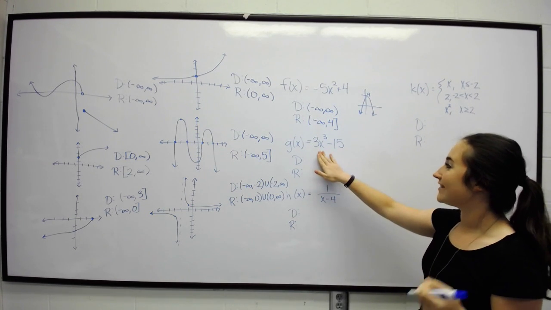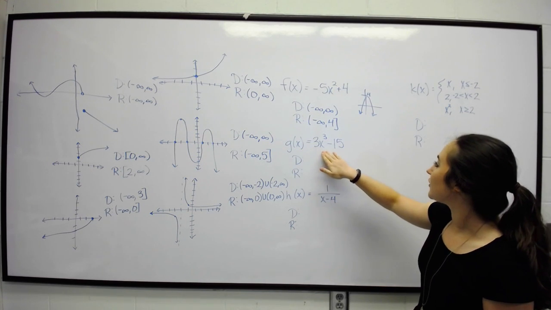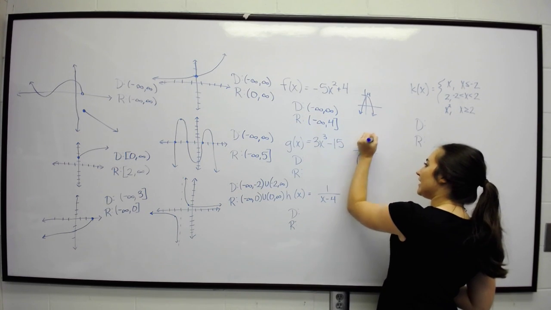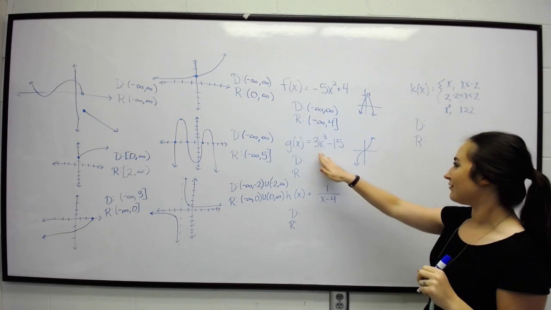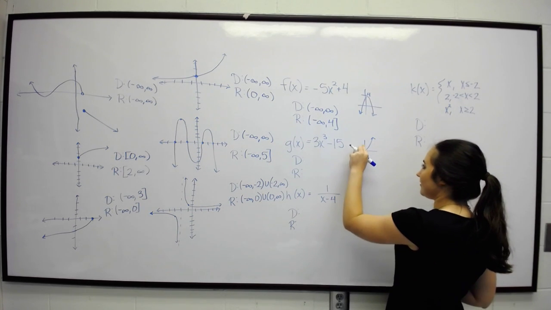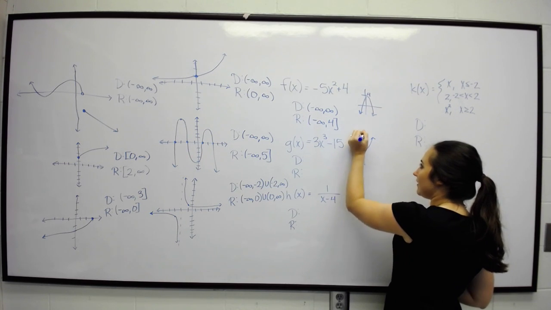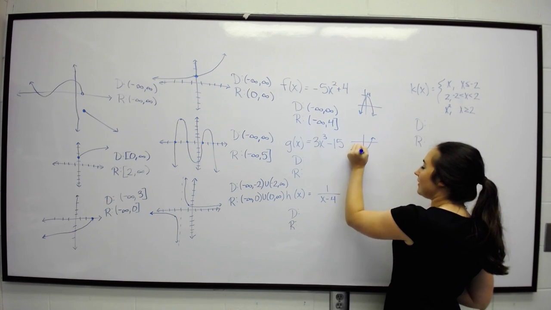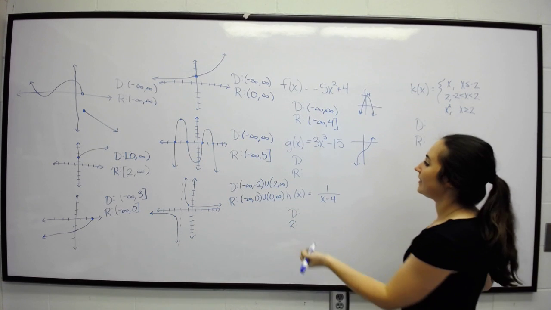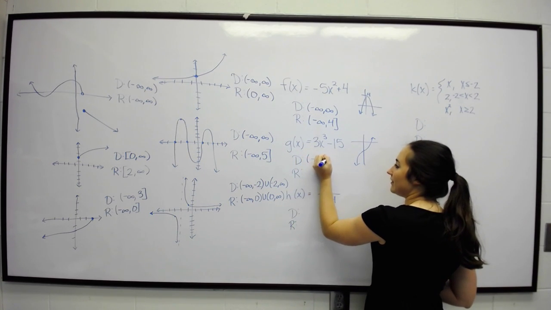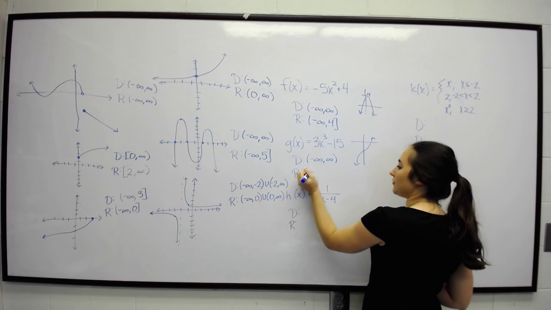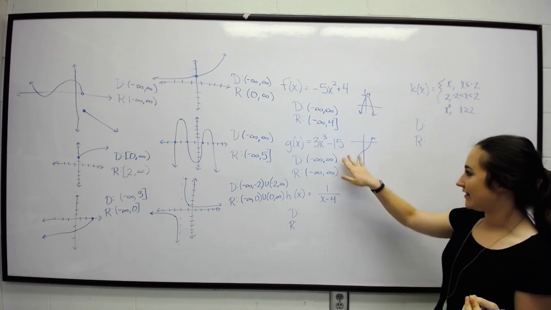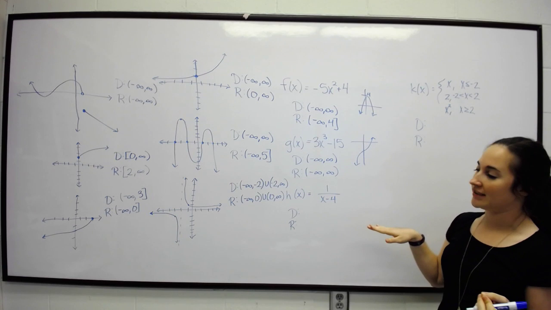Okay, so this one is a little bit different here. We have g of x equals 3x cubed minus 15. We know that this is a cubic function, and that's the basic outline for a cubic function. We're not reflecting it, we moved it down. Okay, so let me redraw this. We moved it down about 15 places on the y-axis, which is good. But it still didn't change our basic shape. So our domain is going to be negative infinity to positive infinity, and so will our range. Okay, so for cubic functions, this is the domain and range regardless of the transformations that we make.